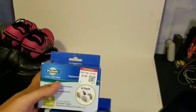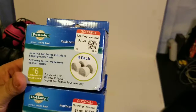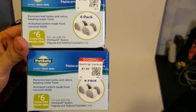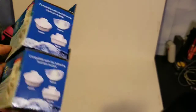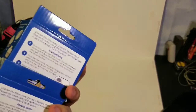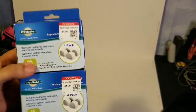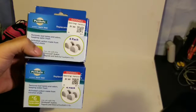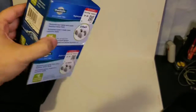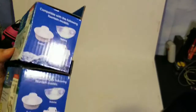Last, I got two of these brand-new sealed pet safe four-packs of carbon water filters. I paid full price, $1.99 each. I scanned them and it looks like they're selling about $10 each. I'll probably lot them together and see what I get for them. People love their pets, so hopefully you'll see these in a sold video right away.